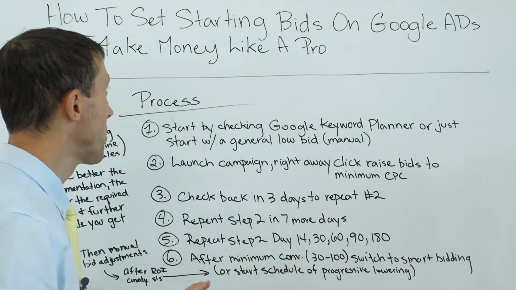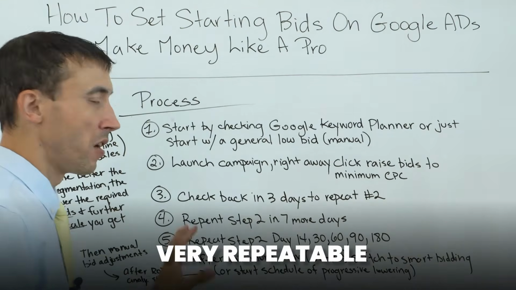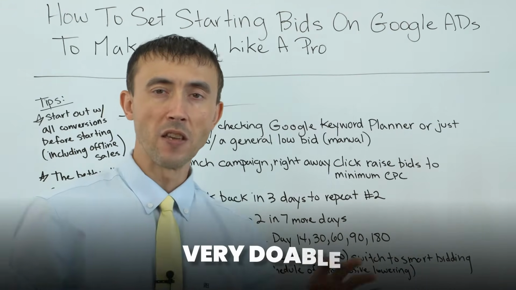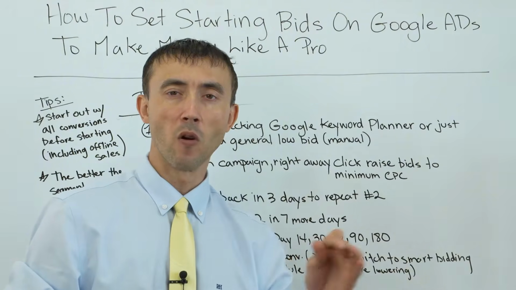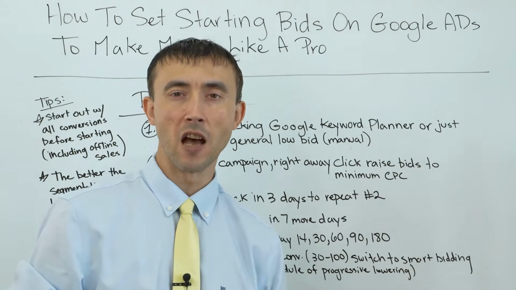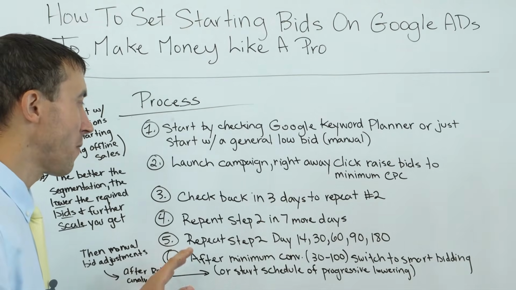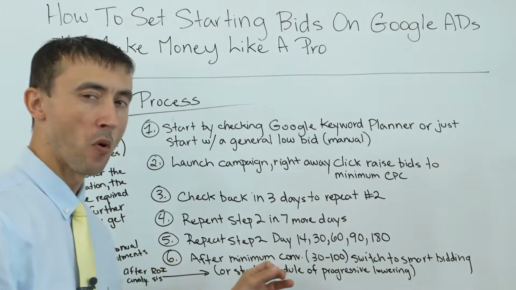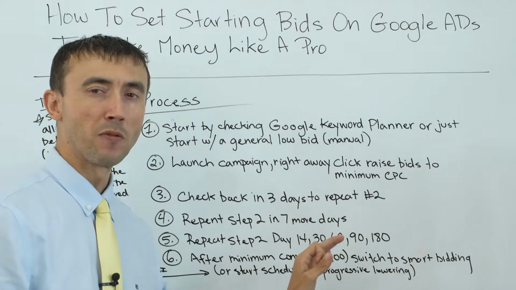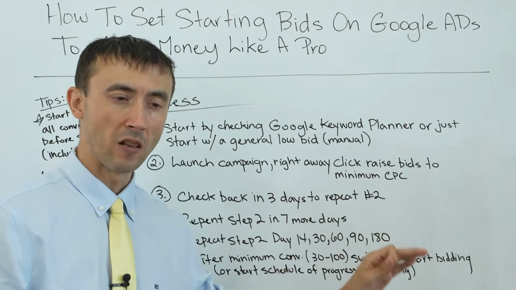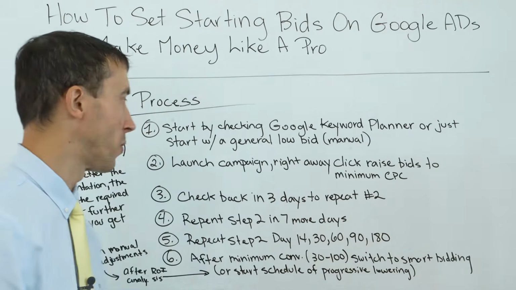So this is a formula that is very repeatable, very doable by yourself as well, even though you're not myself or our agency who does it hundreds of times. So this is a shortcut version of it. There's a bit more nuance to this, but I'll try to give some scenarios here that will make it clear cut for you to be able to do for yourself.